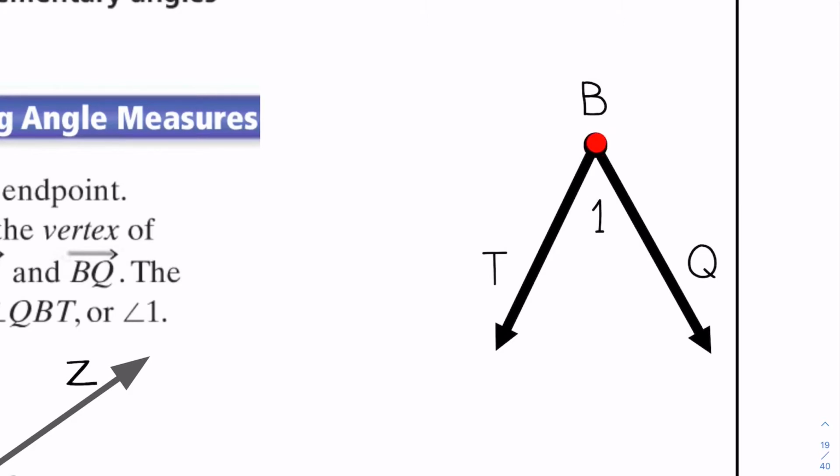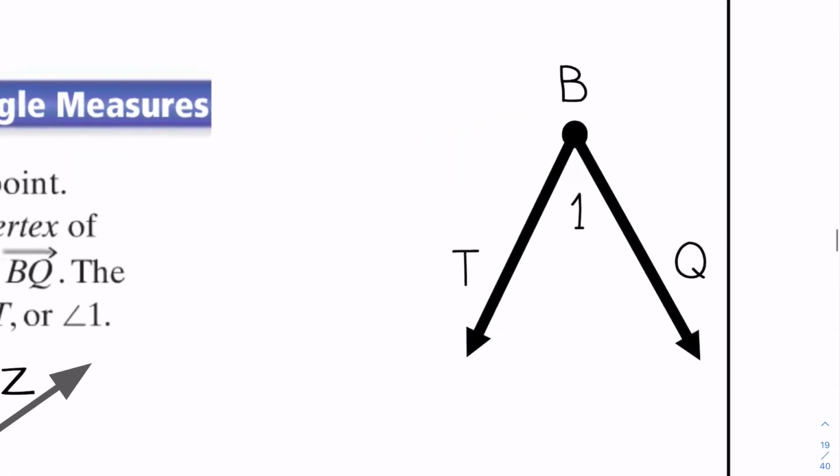Angles are formed by two rays with the same endpoint. So I'm going to ask you a question probably on a quiz. How are angles formed? And they are not formed by intersecting lines. Its true definition is by two rays that share the same endpoint that are coplanar as well.